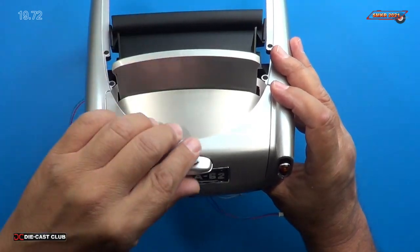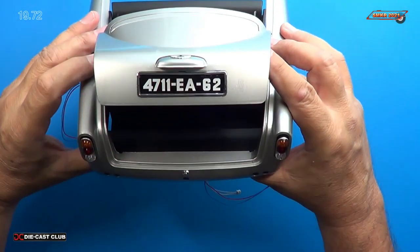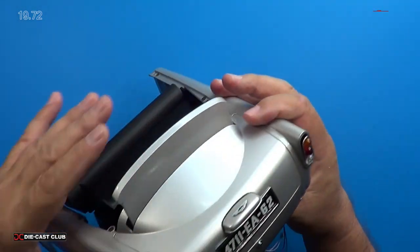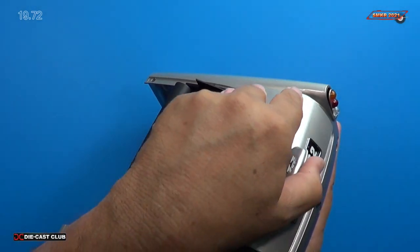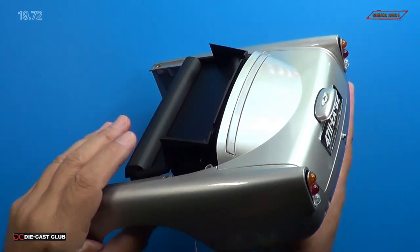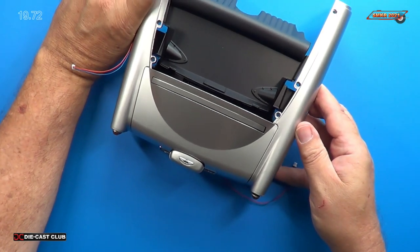And put that back down. And that opens up. Just like that. It's a little touchy. I like it though. It stays down like it should. And there we go. That's how that looks. Love it. Let's go to the next step.